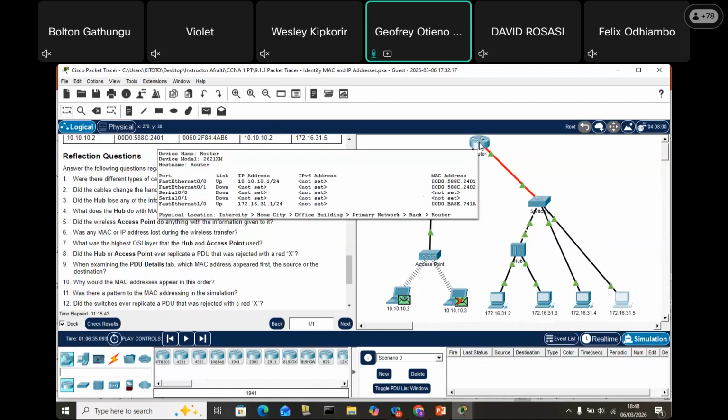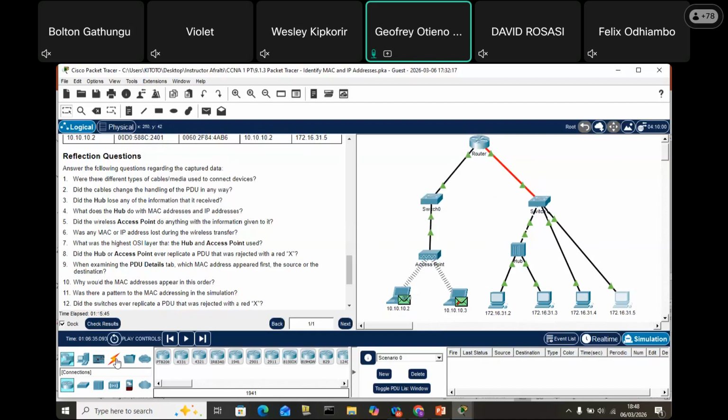So how do you identify these cables? Here are the various cables that we have, as you can see. You point on each of these, and you will see the name of each cable. That's how you can identify them.